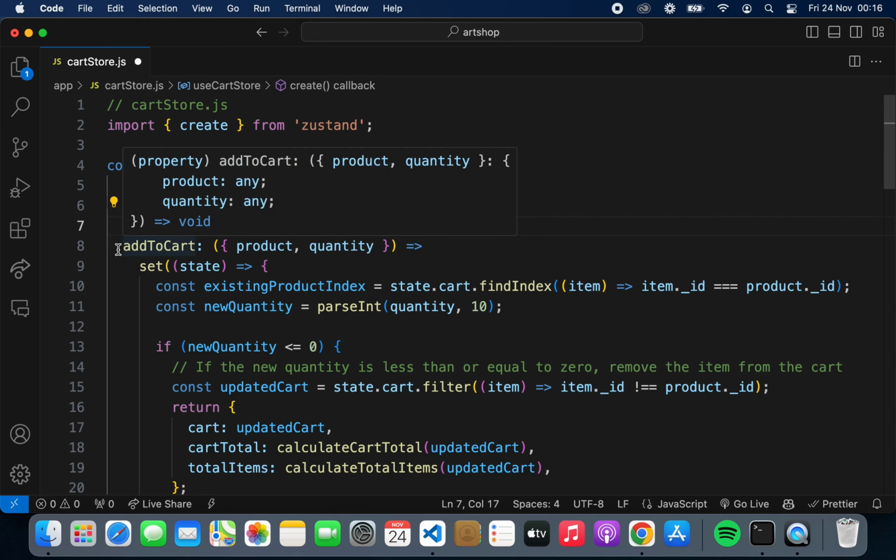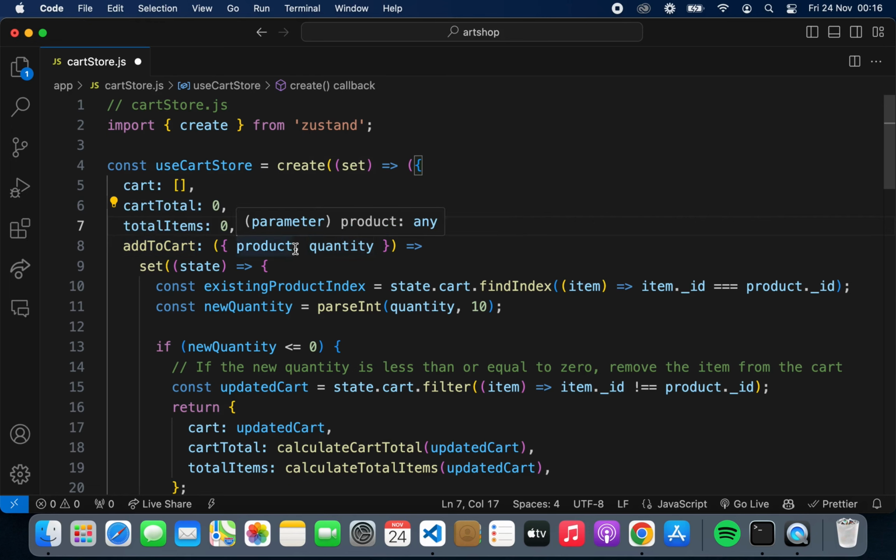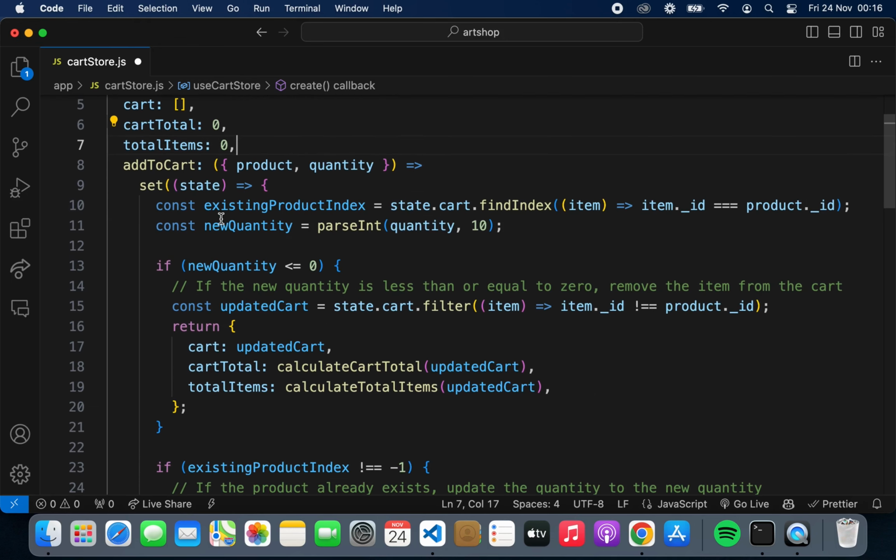So we're going to be calling add to cart, and then we pass in the product that we want to add and its quantity. Then what it's going to do is map through the existing products and try to find if that product exists. If that product exists, instead of adding another product, it's going to increase the quantity.